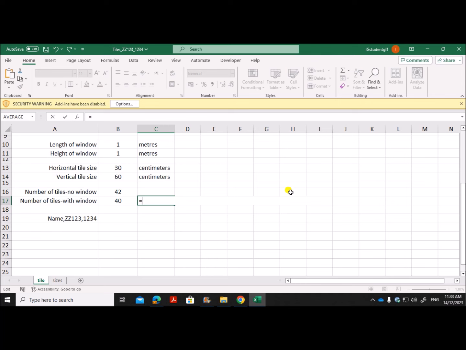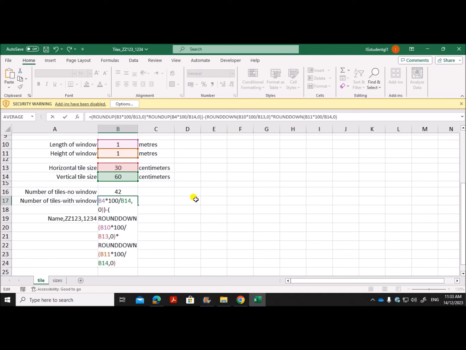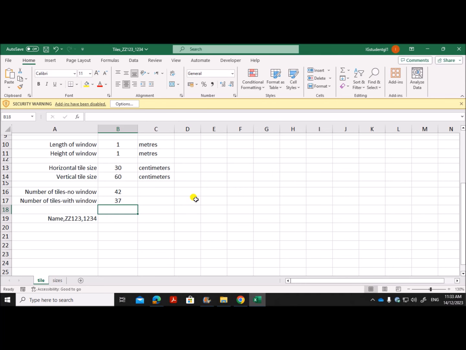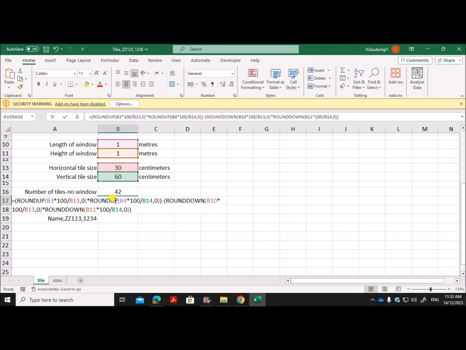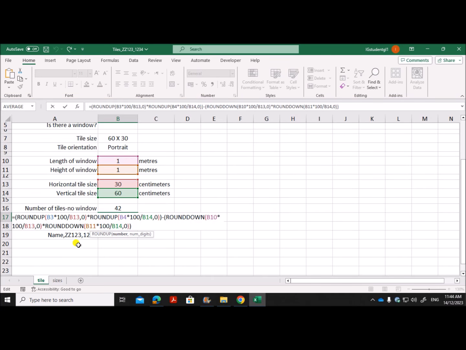I'll cut this from here. So minus, let's add the formula here and close the bracket. So now you can see this is the number of tiles required for the wall minus the number of tiles required for the window. So this is the number of tiles required with window.